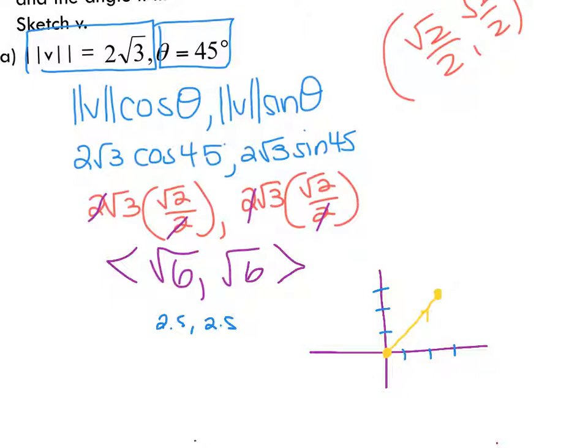And there's my vector. Now, does that appear to be about 45 degrees? Yeah, right? That makes sense? And if I actually measured this with, like, let's say you had a ruler, it should be 2 root 3. If we treated root 3 like 1.4, maybe something like that, so it'll be like 2.8-ish, okay? But they should be consistent with what you know about your coordinate grid. Questions on that one? So again, if it wasn't a special angle, then you would use a calculator. If it is, you need to use your unit circle.